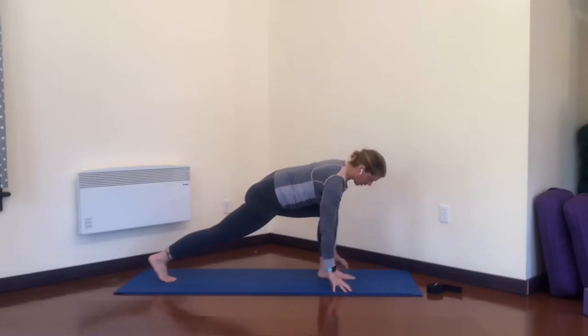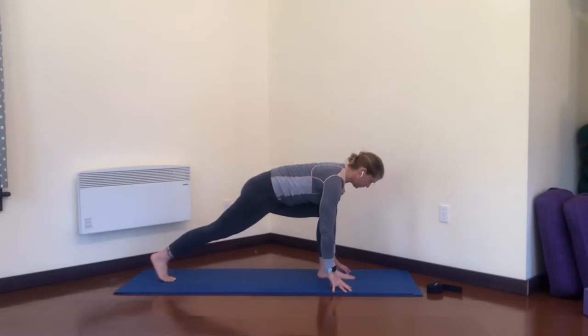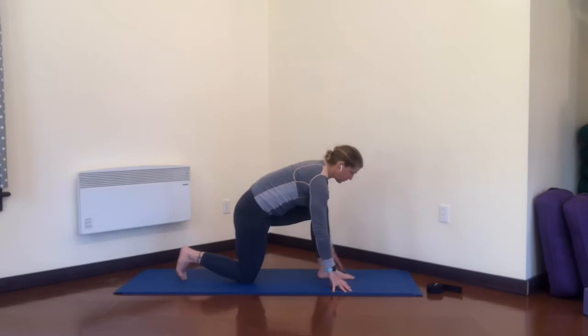It starts to build the arch of my hand little by little without thinking too much about it. Right hip is lifted, left hip trying to ground into the back of the leg. And then we'll place the back knee down. Lean your hips back slightly.